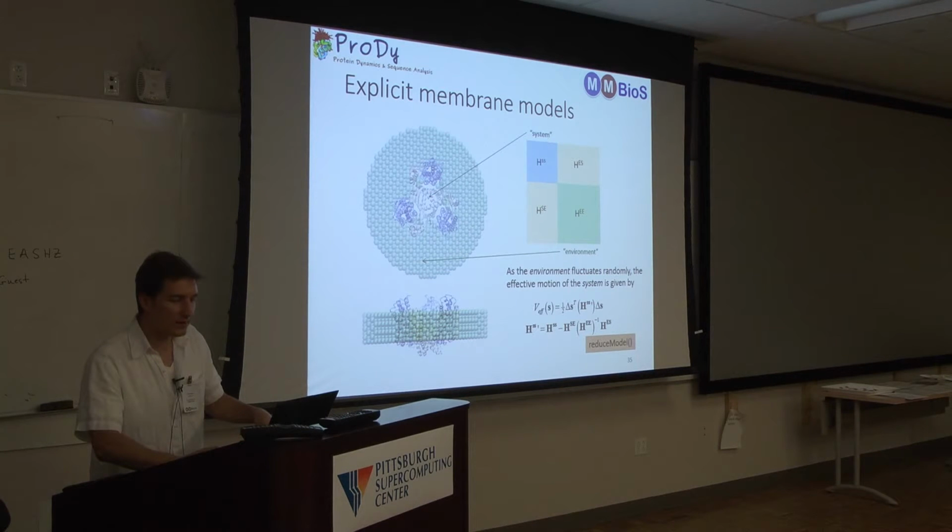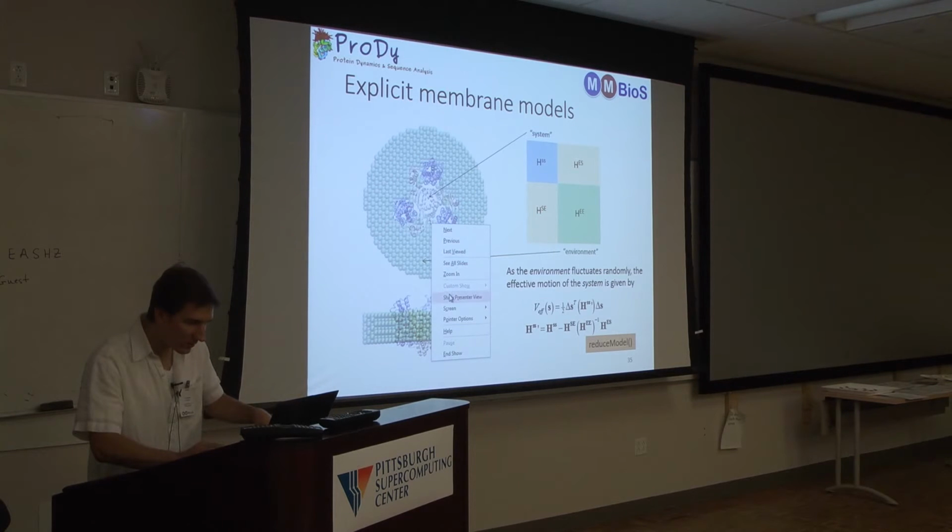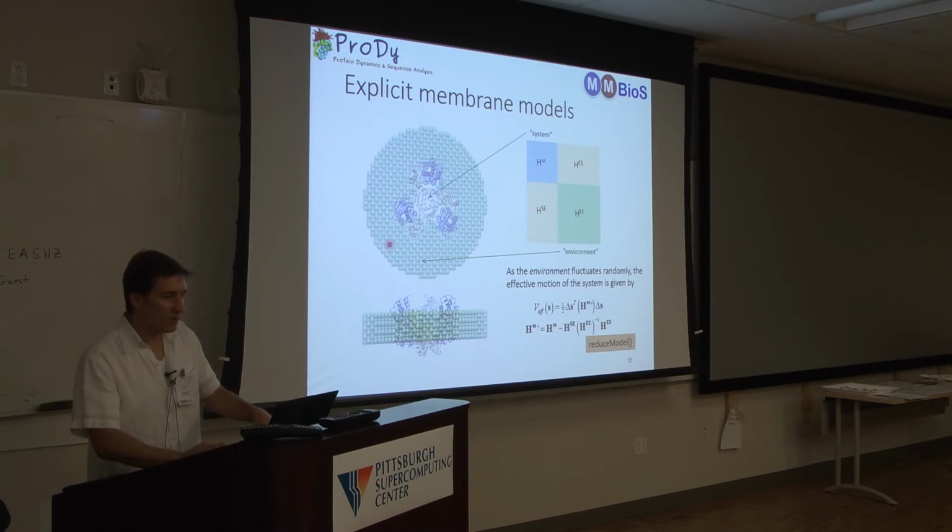We also have, and this is partially implemented in Proti, we can do the same thing using explicit membranes. What we can do is fill in this case, let me put my pointer. We can just build a little chunk of membrane around the protein. So here's a side view, here's a top view, and we just artificially construct some membrane, which is just some lattice of particles that are supposed to represent the membrane. And we build an elastic network model containing this whole system. And then we integrate out all of the motion of the surrounding membrane. So we're left with just the motion of this protein.